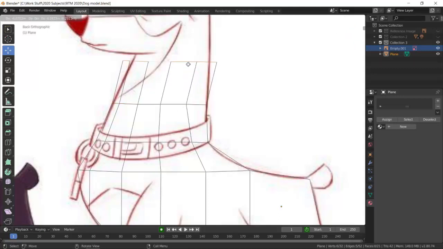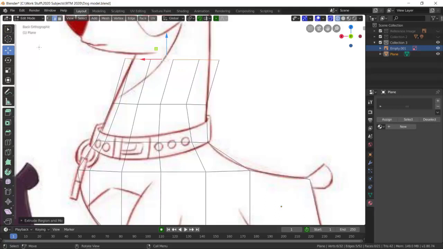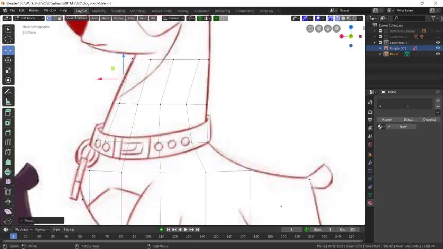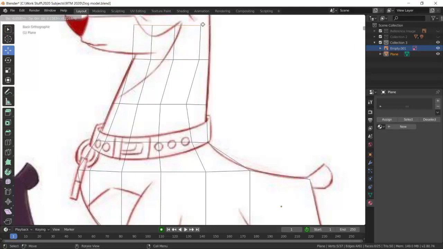So going up again, and you might get to a point where you don't need every one of these cubes. So I'll move that one in, and this one I might move into here. So after this point, I'm no longer going to extrude that section there. So with my edge select now, grab this one, across here, E, and drag up.